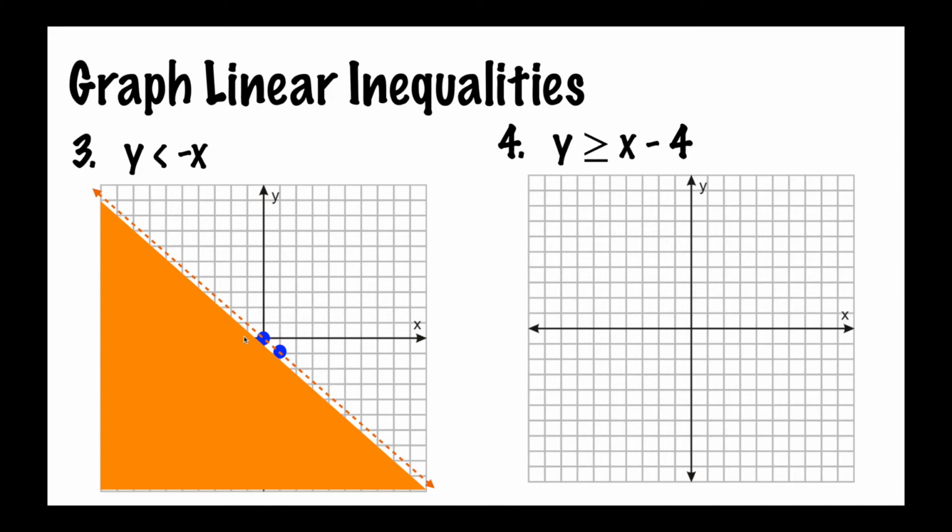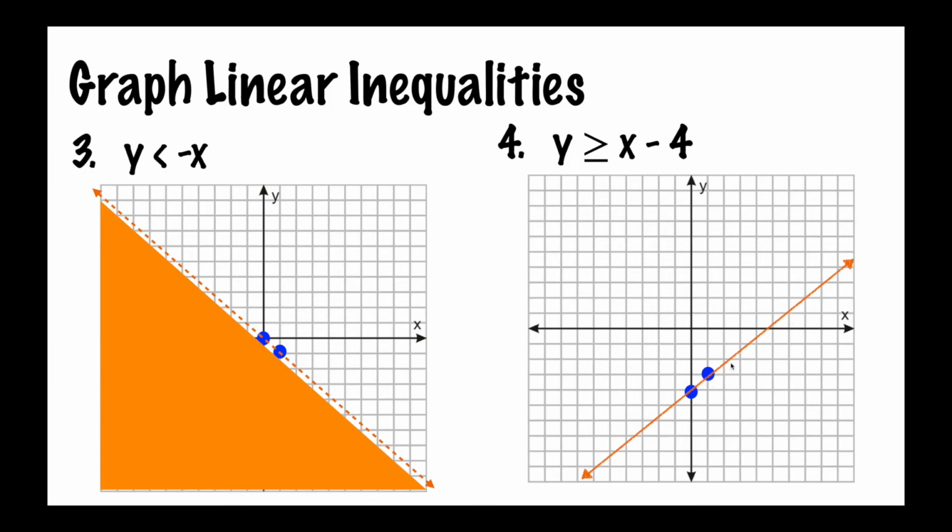In number 4, again, I'm going to start with the -4, plotting that point. Knowing that my slope is +1, I have an idea that it's going to go up as we move from left to right. We'll go ahead and make another point. When we connect this, it is going to be a solid line because, again, I have the solid line here. This is equal to, the line counts as solutions. Once again, if I think about the fact that this says y is greater than or equal to, greater than means it's going to be the points above the line.